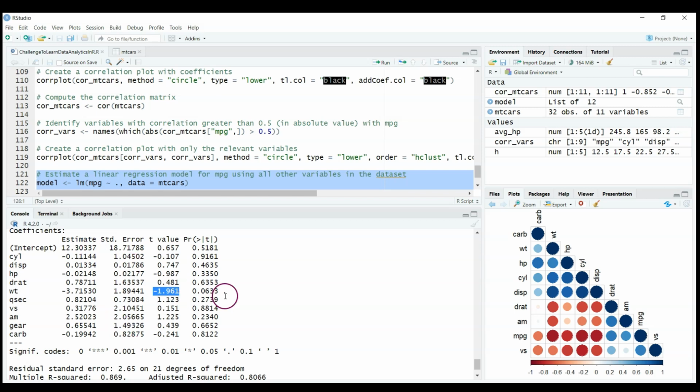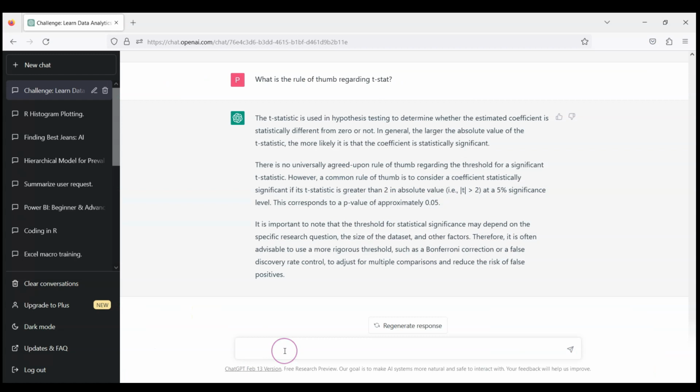Let's do model improvement here. Let's ask ChatGPT to use backward elimination. That's one way to find the optimal model fit, by keeping only variables which are significant at, let's say, 20%. Write code for MPG in mtcars to estimate linear regression, keeping only coefficients significant at, let's say, 20%. Let's be a little bit more restrictive here.